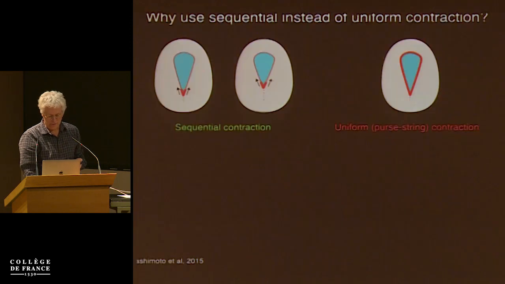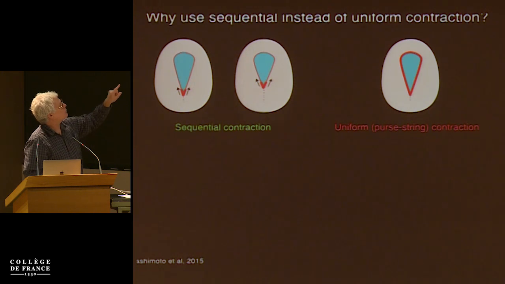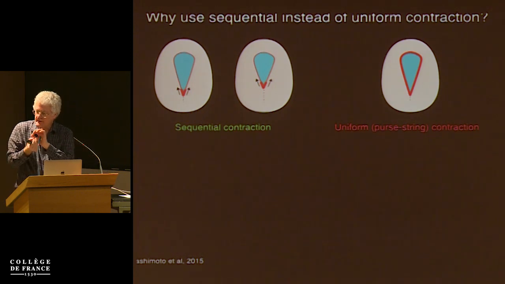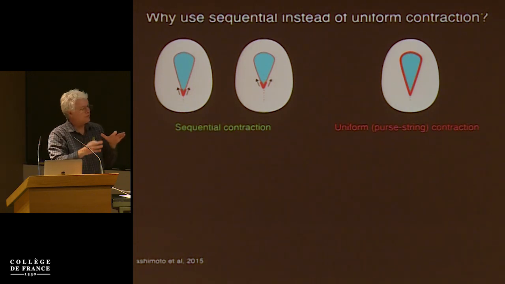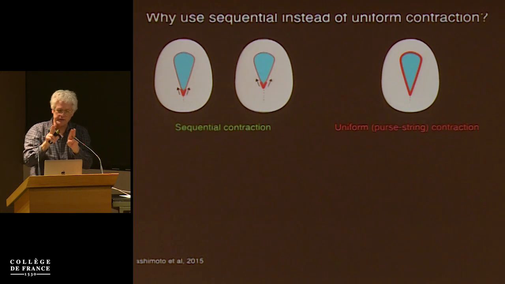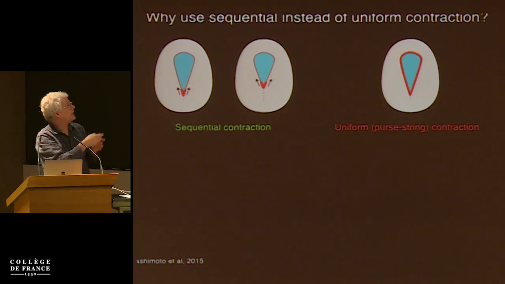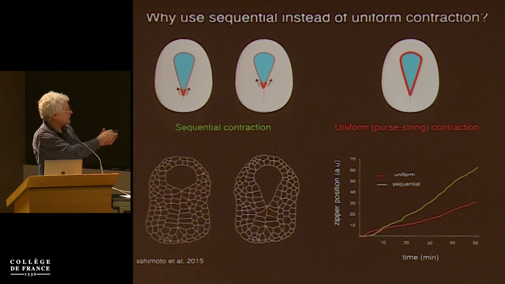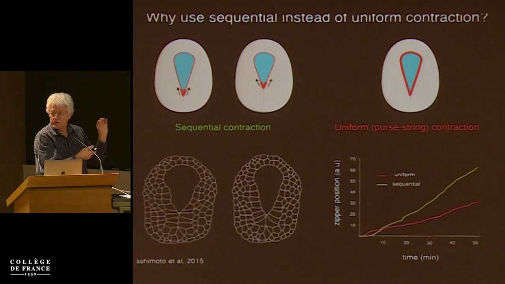Right? And because a couple of other talks are going to talk a little bit more about tissue viscoelasticity, I want to make one more point that came out of these simulations. You could ask the question, why do this with this kind of sequential activation of contraction just ahead of the zipper? Why not close the neural tube simply by making a uniform purse string contraction, as occurs in many other systems? So we can just run a direct competition in simulations by comparing the scenario we observe with one where myosin is activated everywhere ahead of the zipper and ask which works better. And the answer is very obvious. This sequential contraction mechanism works far better.